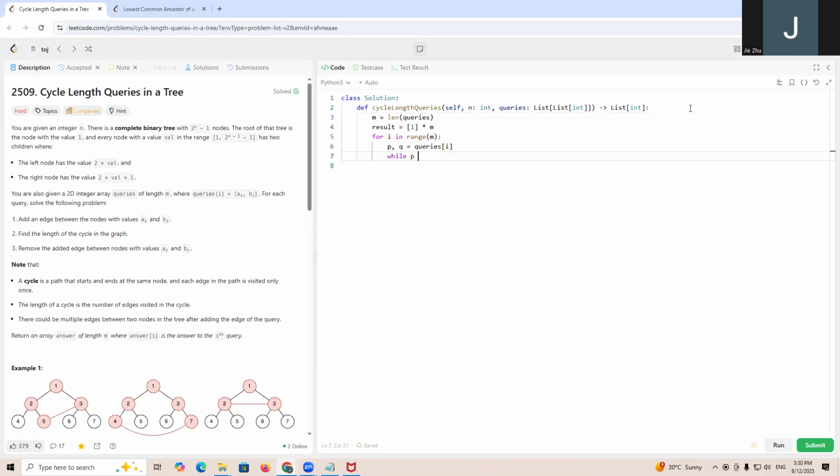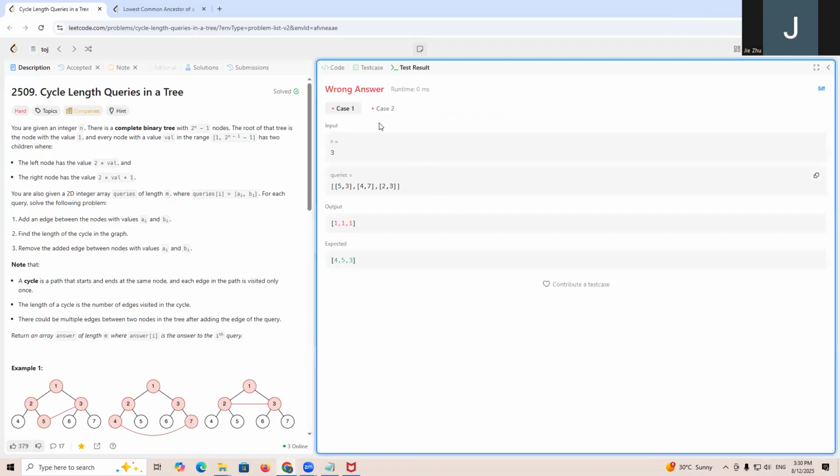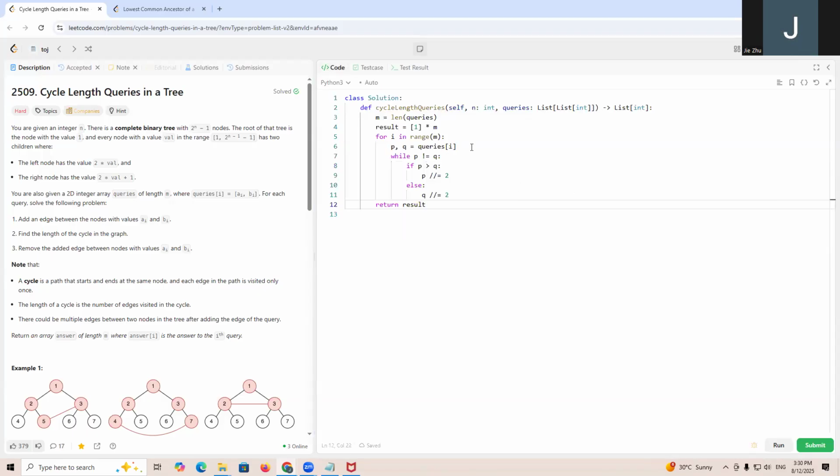While p doesn't equal q, if p is greater than q, then p divided equal by 2, else q divided equal by 2. For every move, we should update result: result i should plus equal 1. And in the end, we just return result.